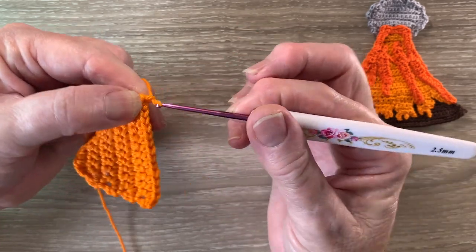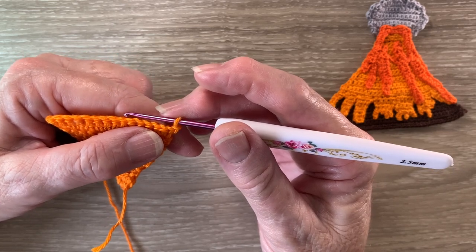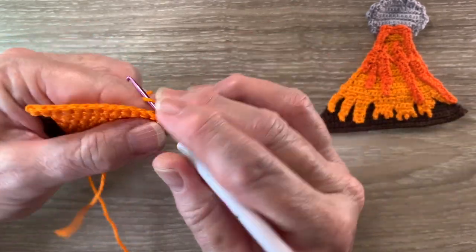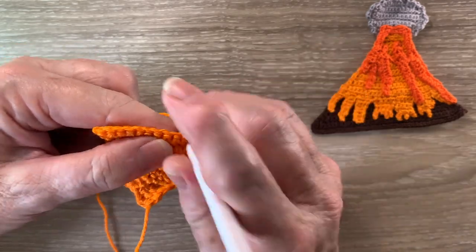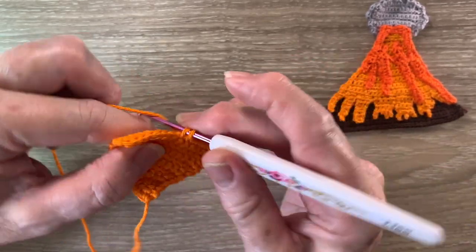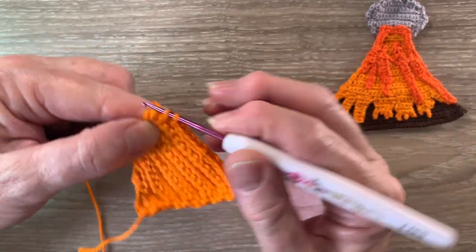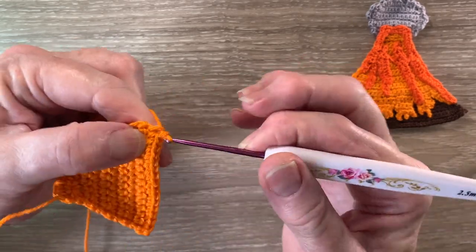For row 10, we start with 1 chain and turn. We work 1 single crochet into each stitch to the last stitch. We'll work 2 single crochet into the last stitch and we'll have 16 stitches. So work 1 single crochet into each stitch to the last stitch. And work 2 single crochet into the last stitch.